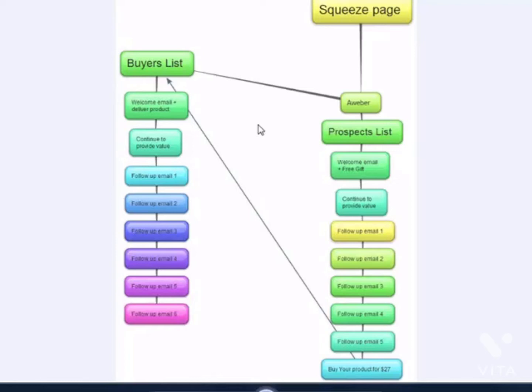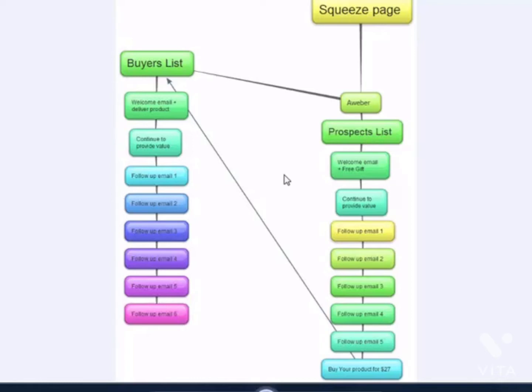Once that person opts into that new list, they will automatically be subscribed to your buyers list, and at the same time automatically unsubscribed from your prospects list.